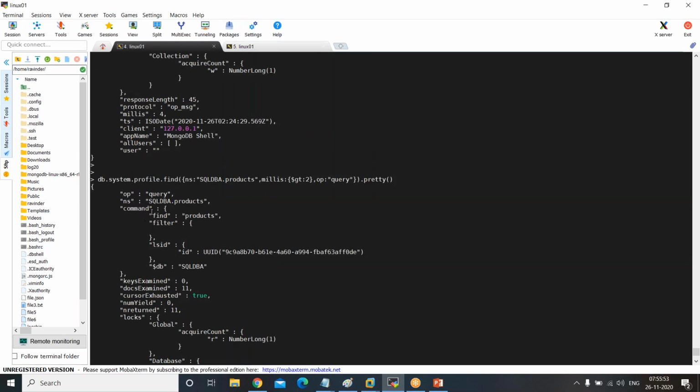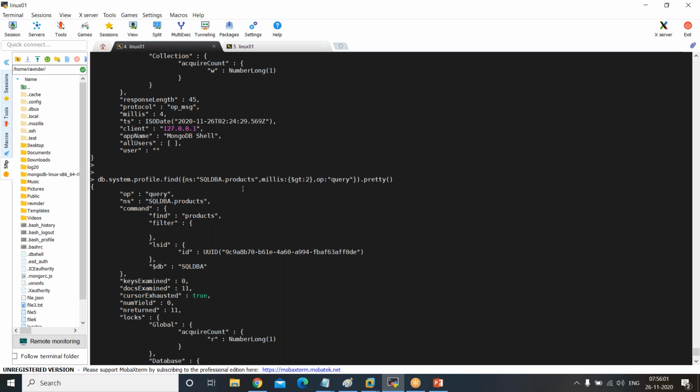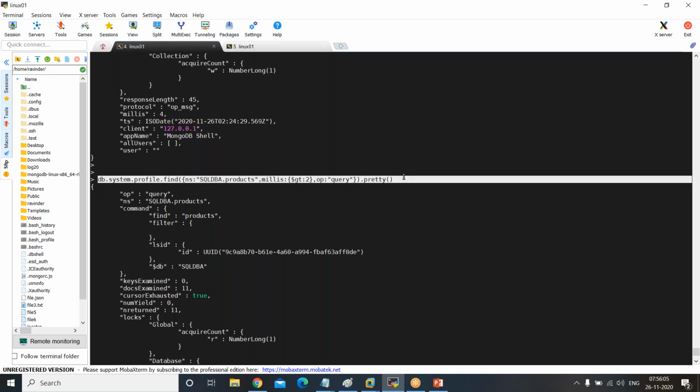First query. Query means read. Insert, update, deletes, we don't care much. Only the queries you have to care about. So you are very specifically finding what you wanted. That is what we actually need to locate. What is a performance killer is a performance killer here.